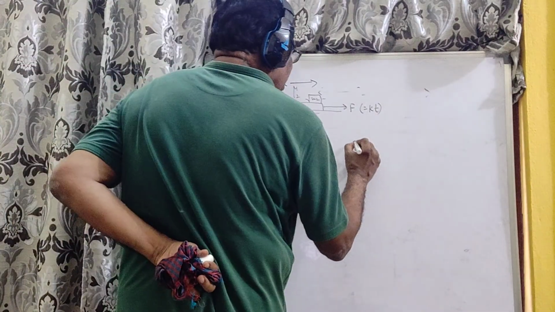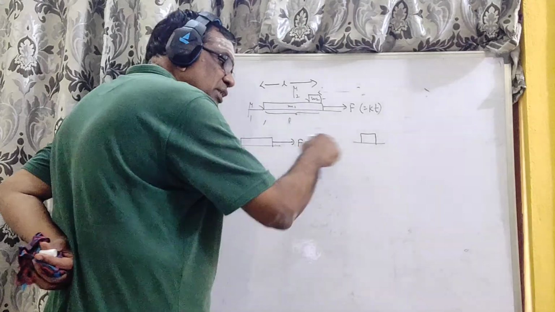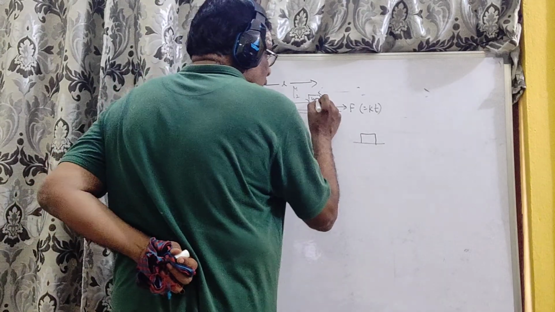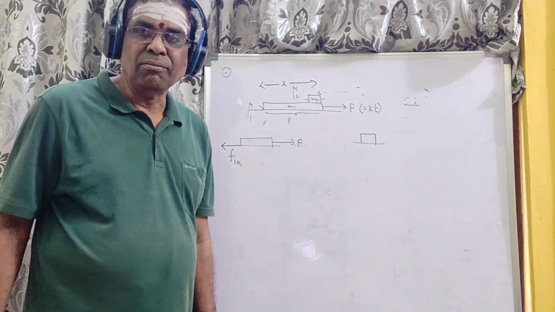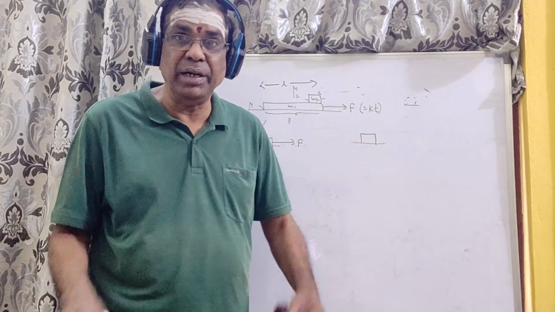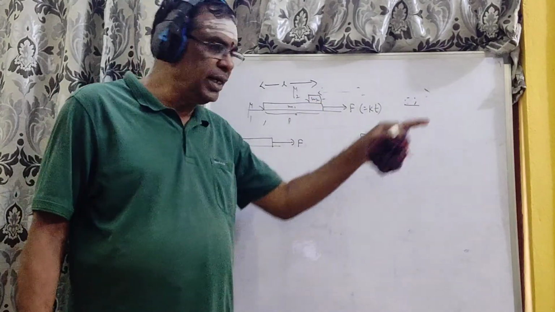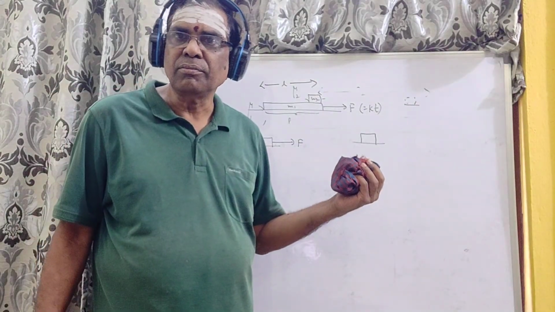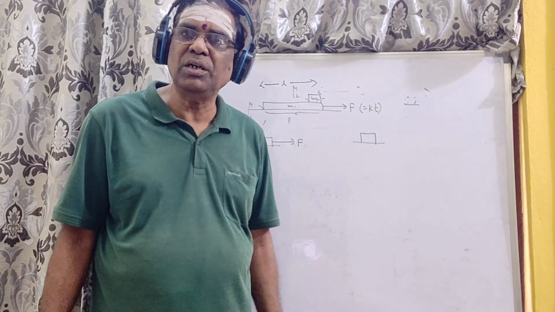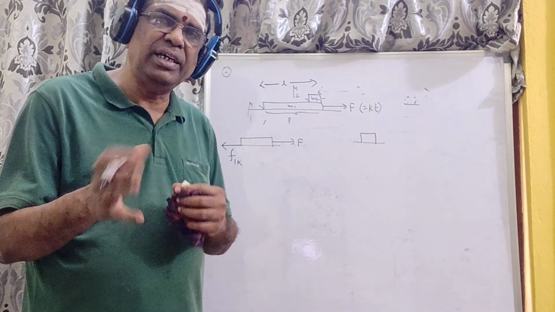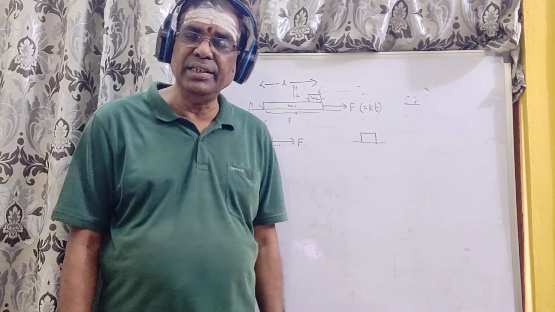If I draw FBD, what are all the forces acting on this body if I take? Why should this body move from here till here? Because of friction. Now you recall, I was trying to make a temple for friction, because you want to keep it here and you want to take it, well, this doesn't move. The pillion sitting on the back side of a scooter or scooty or whatever, if there is no friction between him and the seat, and this driver will drive and then go off, that fellow will remain where he is.